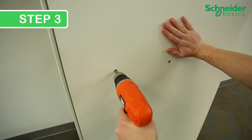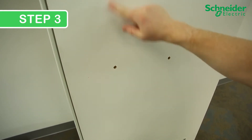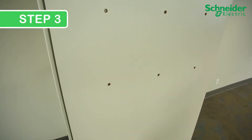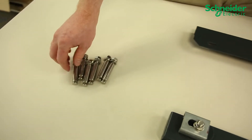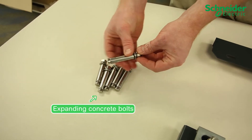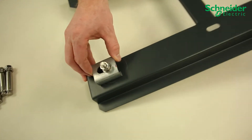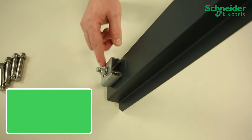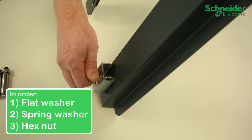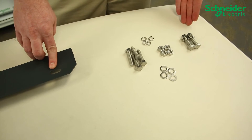Step 3: Remove the backplate and drill all six holes. Use a drill bit sized for M10 through bolts or alternatively sized for anchors used in masonry or concrete installations. There are two options for fasteners: expanding concrete bolts, which allow you to mount in concrete or brick installations, or for most installations, M10 through bolts. The configuration is flat washer, spring washer, and then the hex nut with an M10 bolt coming through. Schneider Electric provides enough hardware to mount all six through holes.